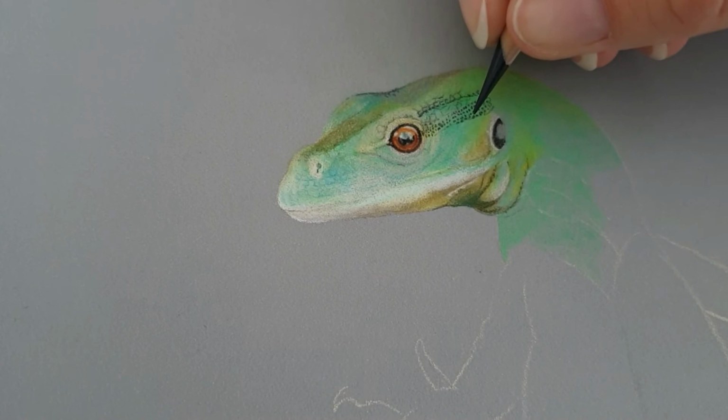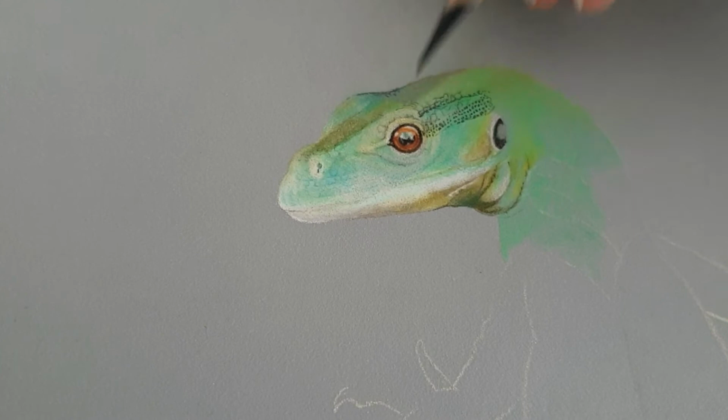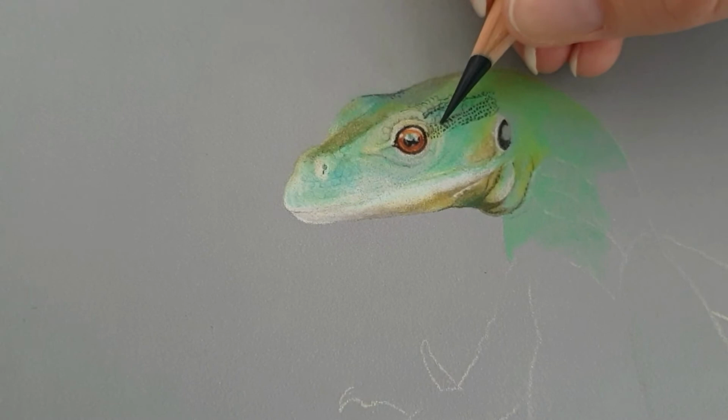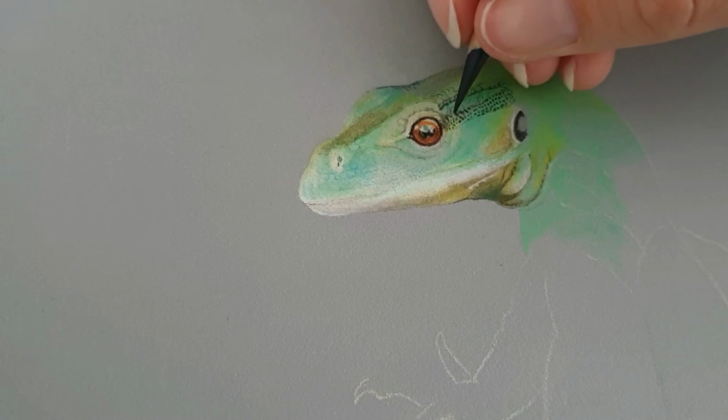Now I'm going in with the Cold Grey 6 to do a bit more of the actual detailing on the scales. It's a sharp Cold Grey 6, and I'm doing a combination of just dots. Here, I'll darken some of these up a little bit. So there are the dots for the scales around the eye. Because I've drawn that base layer of creamy yellow in, that's what shows through, and it looks quite detailed.